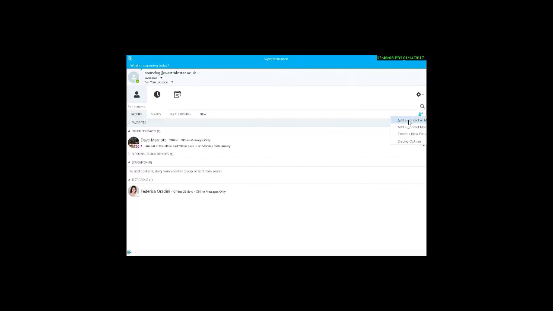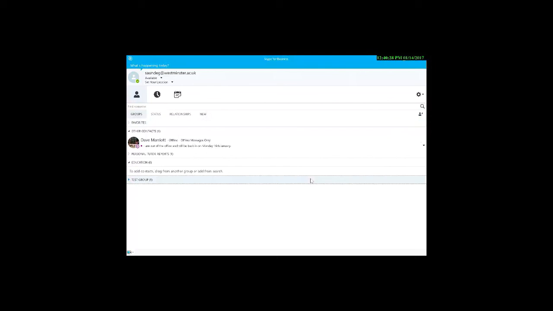You can add a contact to one of your groups, somebody who's in your organisation at the University of Westminster. Below that is the option to add a contact who is not part of the University of Westminster, and then the third option here is to create a new group that will then appear in your list of groups, and to which you can add contacts as you search and find them.